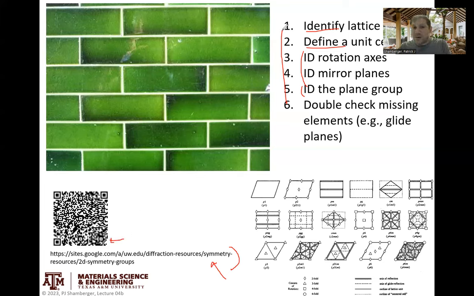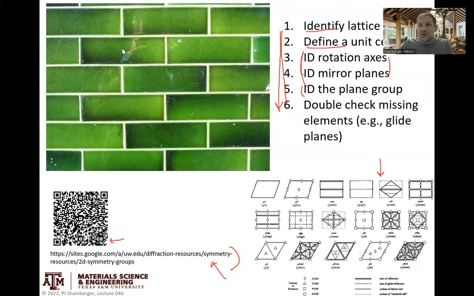Okay, so when we do this, I encourage you to pause before I jump through it. Try and work them yourselves. And in general, we always want to work through it in this order. Once you've started to find some symmetry, though, use the guide. Use this table of plane groups to help you out, because you know it has to be one of these 17. And so based on what you've found so far, it can help tell you where to look for other elements. Okay, so it's a great time to pause and work through the symmetry of this first example.